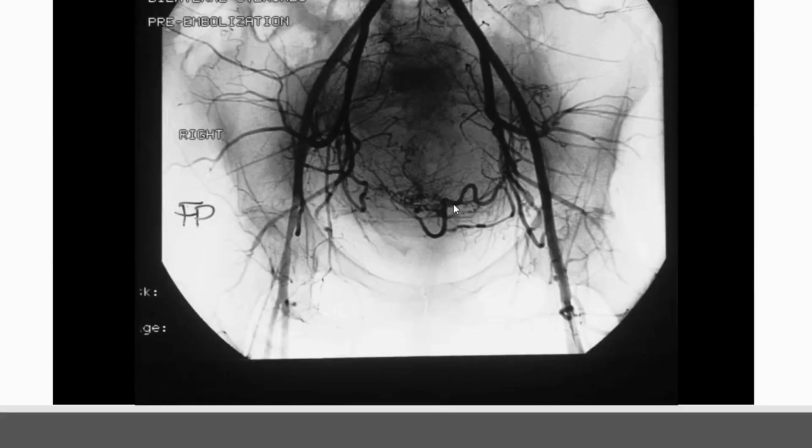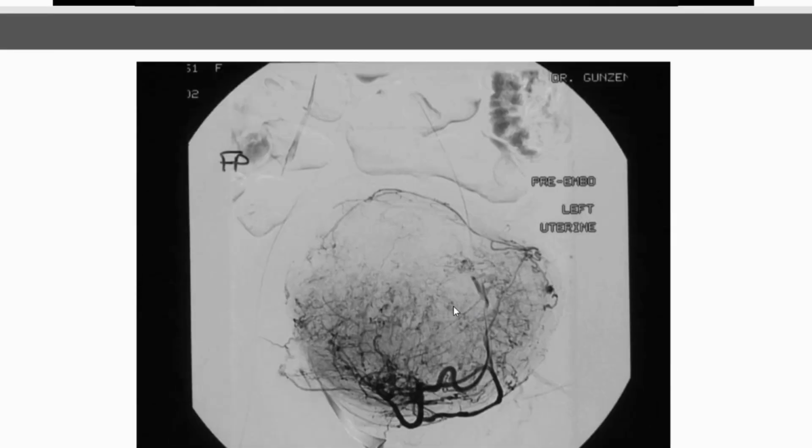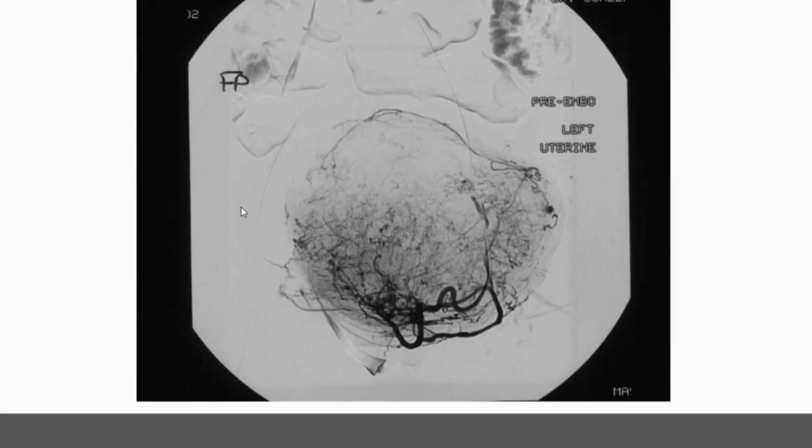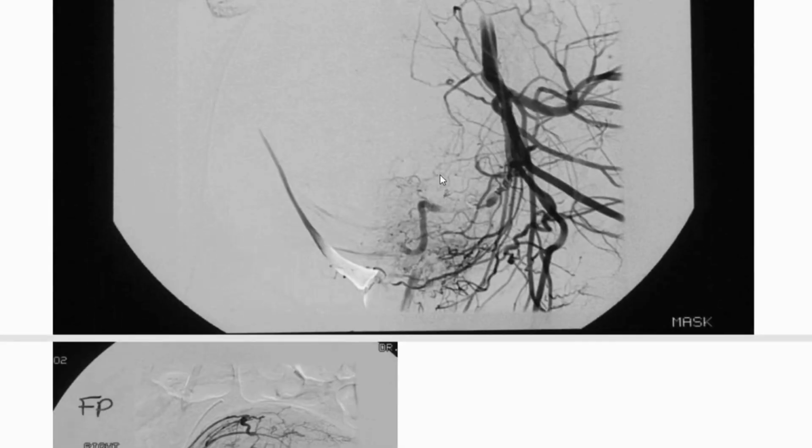And this is the initial pelvic arteriogram, and you can see these uterine arteries coursing centrally into the uterus. This is a catheter that's crossed over like we showed before, and that catheter is sitting in the distal uterine artery. We inject dye, and we see that blood flow courses into the uterus with these little tortuous helicine-type arteries. And then this is post-embolization after we've injected those particles, and those small little branches are gone.